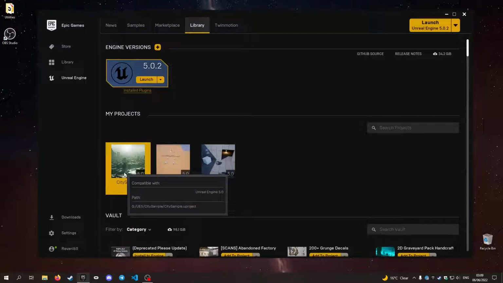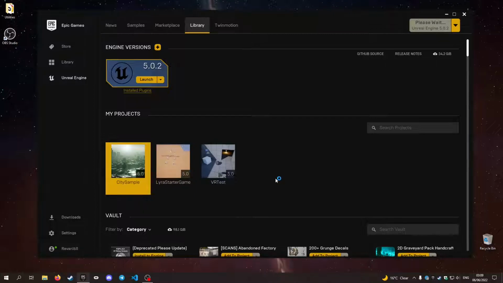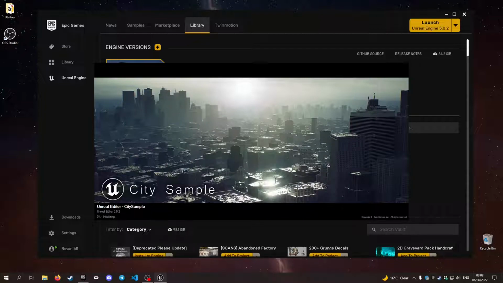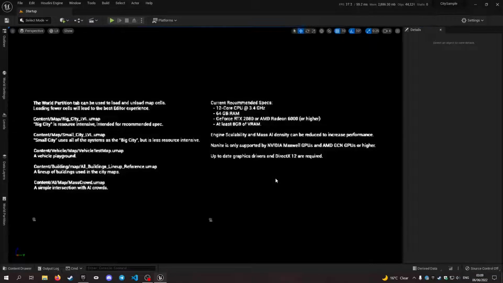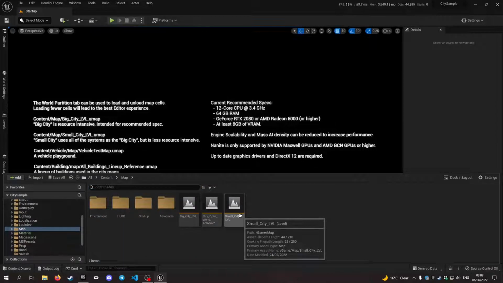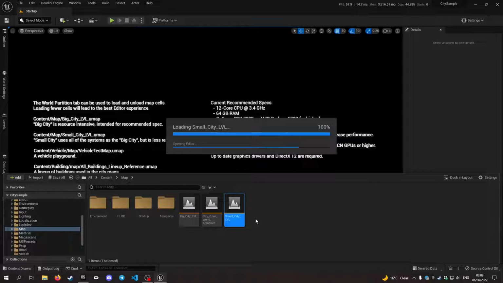So let's check how our big boy handles inside the VM. We'll probably notice a bit increased performance. This is due to, well, basically the engine itself runs better on Windows because it's mainly made for Windows, and also the DirectX API kind of works better with the sample, I guess. Let's load the small map, because the big city map is just gonna hang a lot and it's not playable on my current setup.